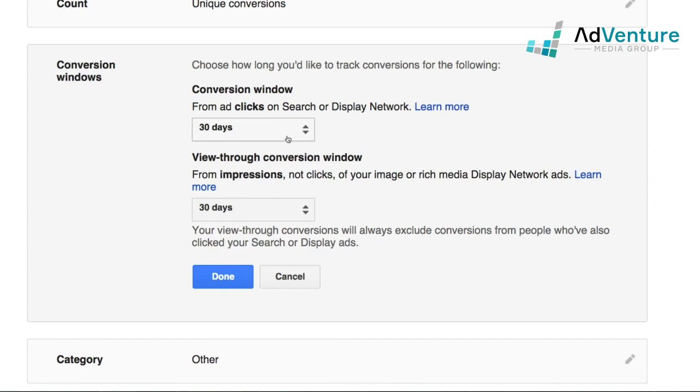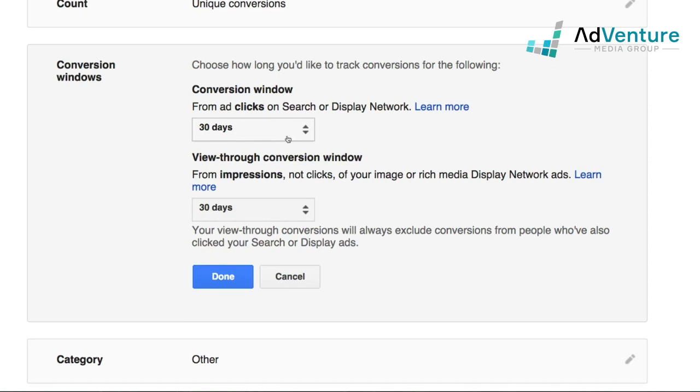Now, maybe they come back to your site through a Facebook post, or through a Twitter post, or organically, or because they saved it in a bookmark. And it's within 30 days of their initial ad click, and then they go to the Contact Us page and fill out that form, we're going to track a conversion. If it's outside of 30 days, we're not going to track a conversion. So you want to think about what is the likelihood that within your window a person decided to come back and convert for a different reason other than clicking your ad. That's the main thing you want to think about.